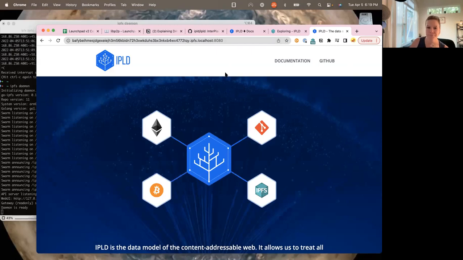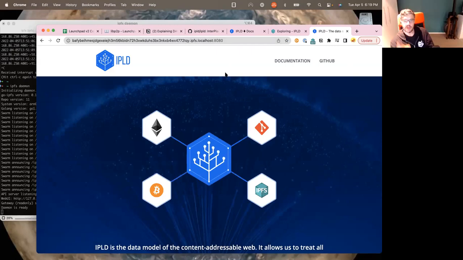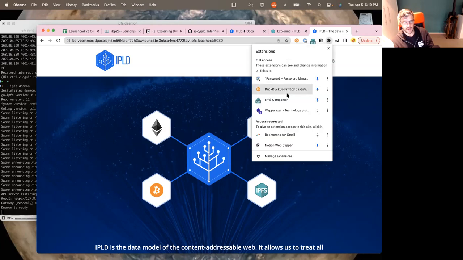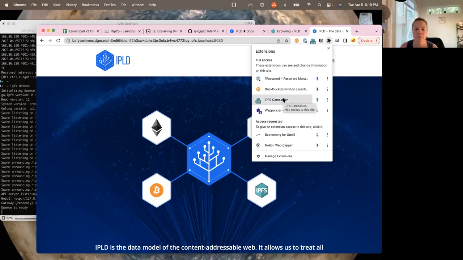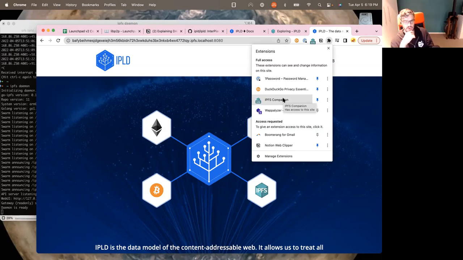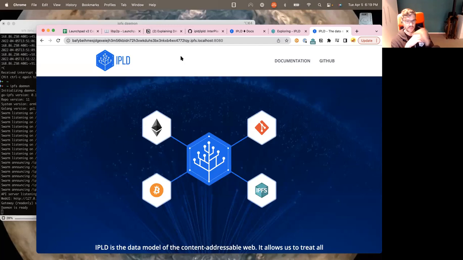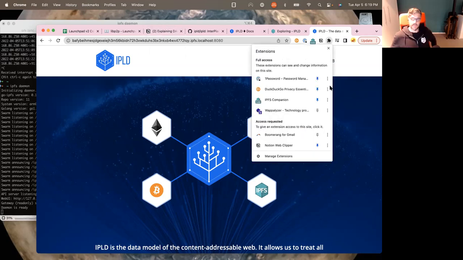There it is. Okay, so now what it's done here, because you've got the IPFS desktop thing installed as an add-on in your browser, it's skipped touching our gateway, and it's said, okay, we're going to talk to our local node. So you've fetched that now in your local node and loaded all of the pieces on it. So the domain now is all changed to a CID v1, and it's got localhost in it. But that is the CID that you fetched from your command line and put in there. But if you didn't have the add-on enabled in your browser, then you would go straight to our gateway.